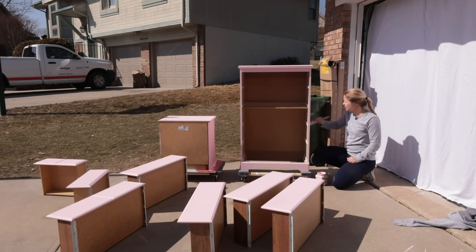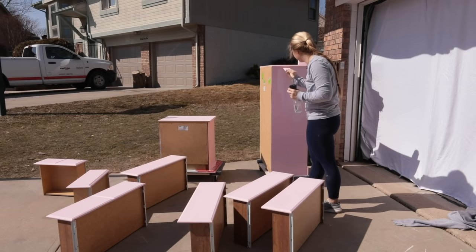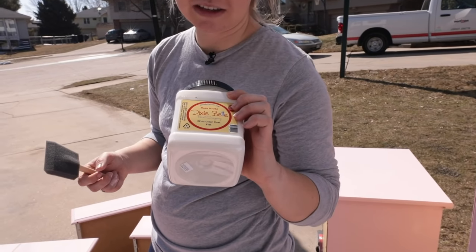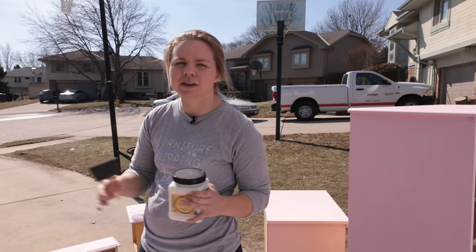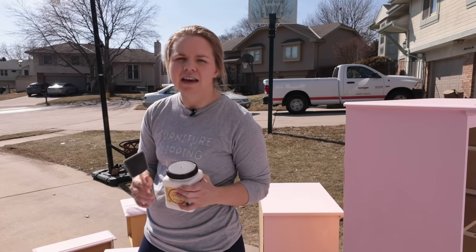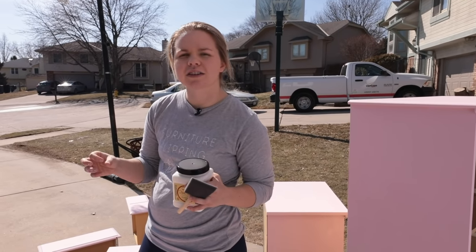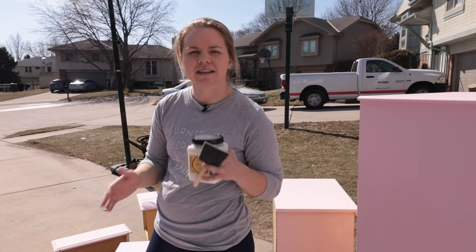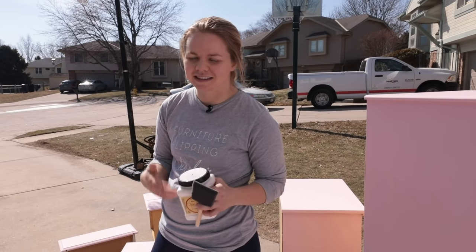Second coat was enough. There were a couple areas where I had to do just some touch-ups, but I got that done, and now I'm ready for the top coat. And it's clear coat in flat, which is just a matte finish. There's gonna be no shine, no sheen to it. The reason I wanna do this is because of the hardware that I chose. It's more of a matte finish as well, so I wanted them to partner with each other, and I don't really like the shininess, so we're gonna get the flat on it.